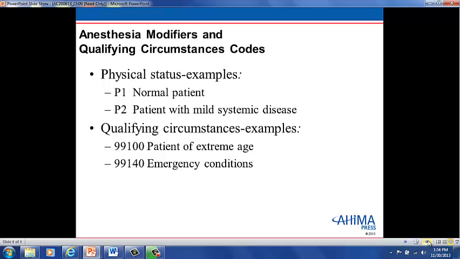The following modifiers are commonly used with codes from the anesthesia section: 22, 23, 51, 53, and 59. Modifier 47, anesthesia by a surgeon, is never used as a modifier for the anesthesia procedures in the CPT codebook range of 00100 through 01999. Also, HCPCS Level 2 modifiers are applicable to anesthesia services.